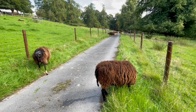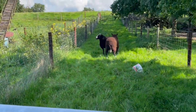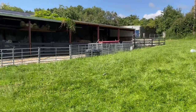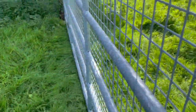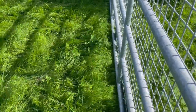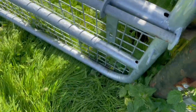Anyway, I'm going to leave the girls to this now. So the lads are in there. I'm going to open this gate. This has created a nice little paddock so that I can move sheep through. So all the lambs are in there. And I'm going to put you down temporarily. Open the gate and then lift you up again and let the rams out of here. Look at that grass, the height of growing season. Now I've got to put you down temporarily as I bolt the gate.